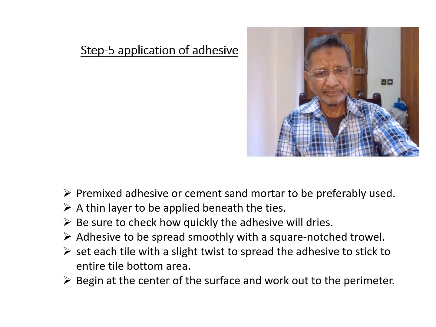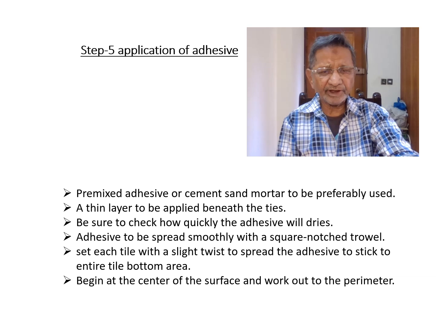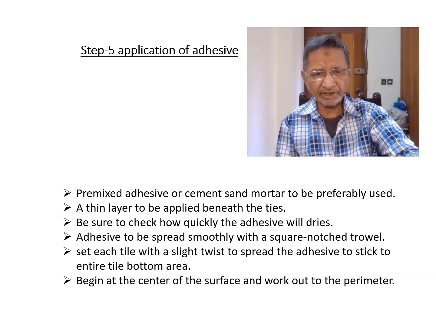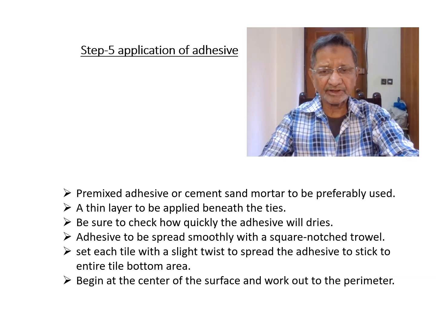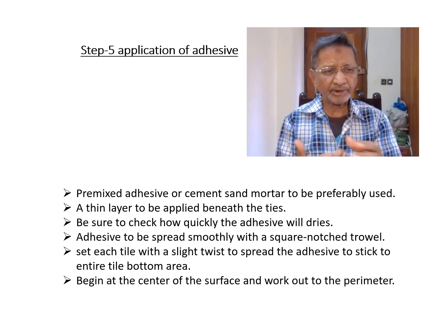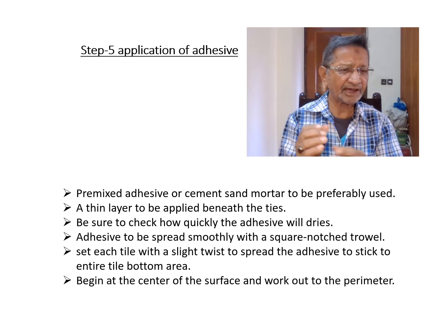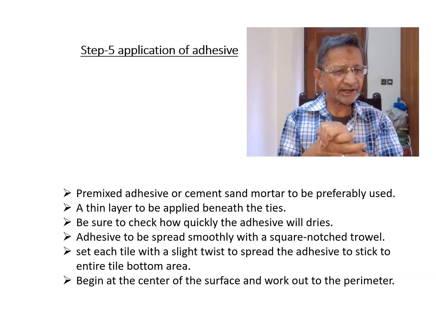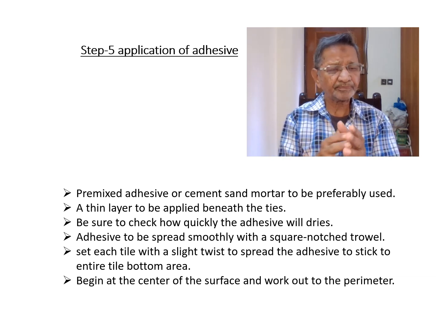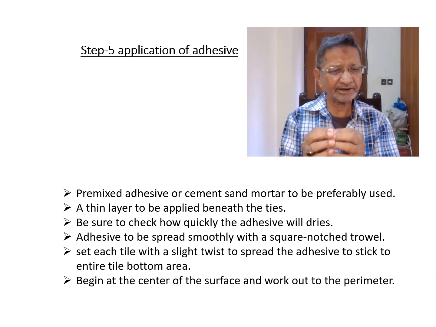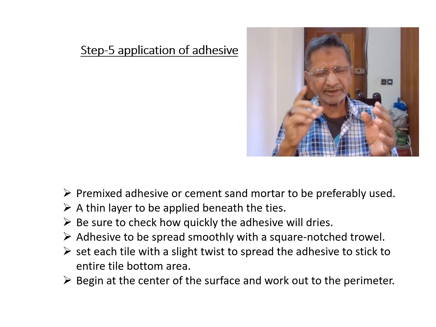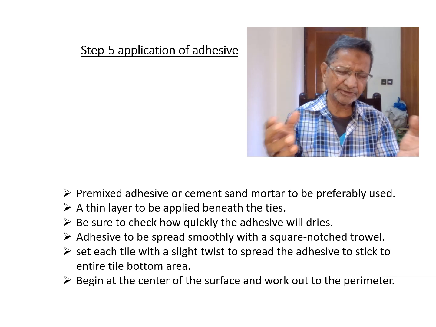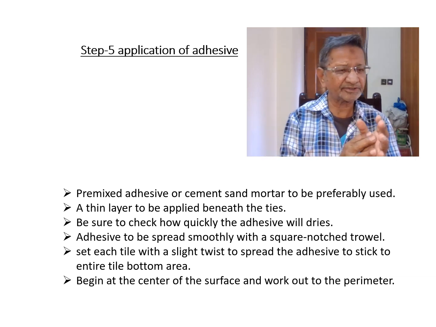Dear viewers, as we went through slide number 4, now we are in slide number 5, where we will again discuss the installation of tiles with the adhesive, how to fix the adhesive. It is recommended to use pre-mixed adhesive, which is available in the market. Otherwise, you can use the cement sand adhesive also, which is quite a strong adhesive.